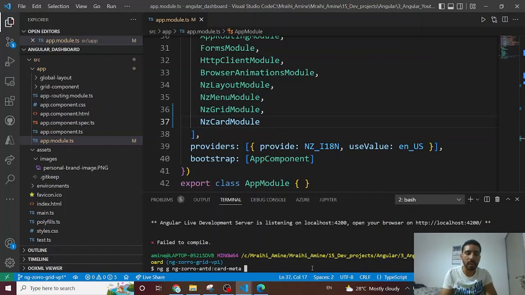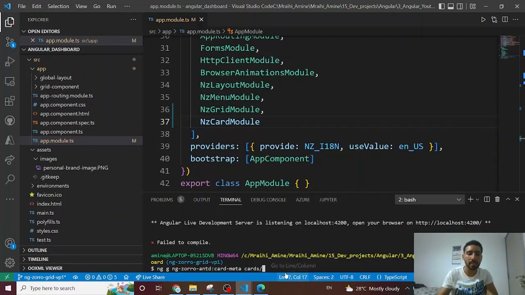We just have to create a folder that is named cards, okay, because we have three charts, so we have three cards, so we will create a folder and put the three cards inside this folder, okay.